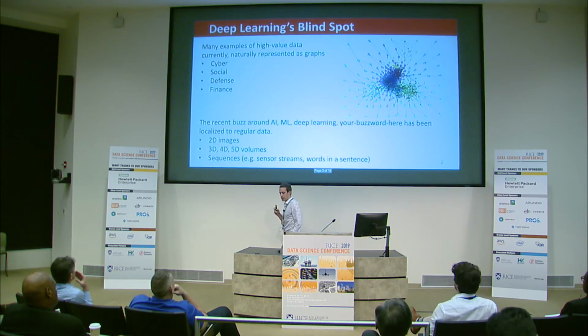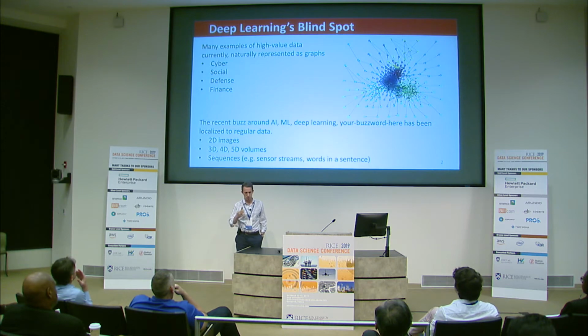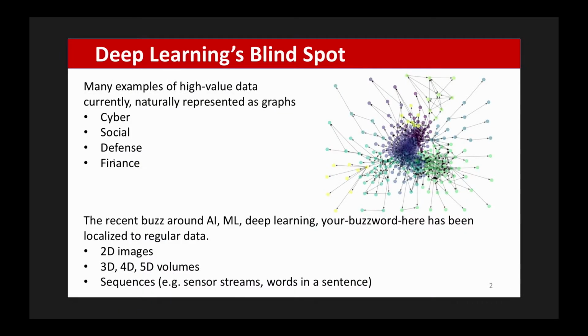So I've spent a large chunk of my career, probably about the last 5 to 10 years, looking at how to get graph processing workloads flying on really large machines. And most of the reason I've done that is there are a lot of really important data sets and important applications that are best and most natively modeled using graphs.